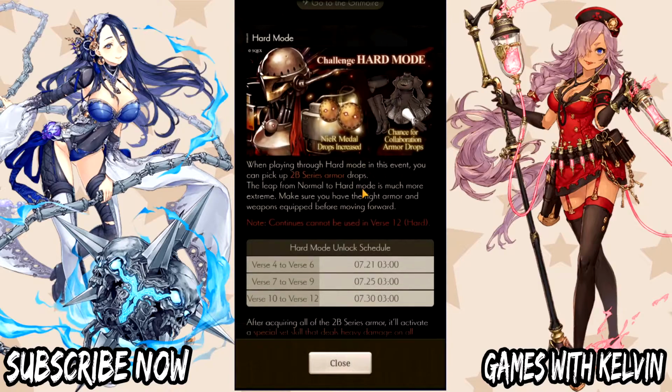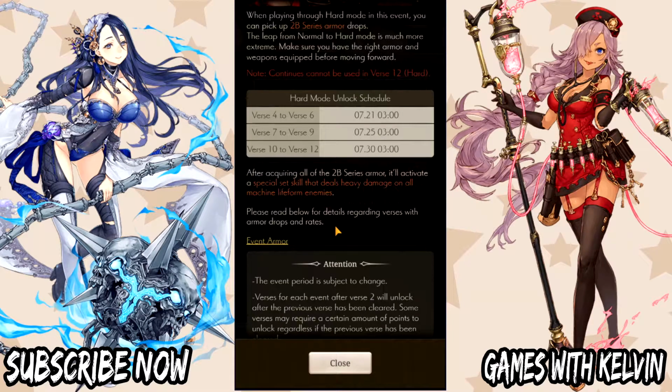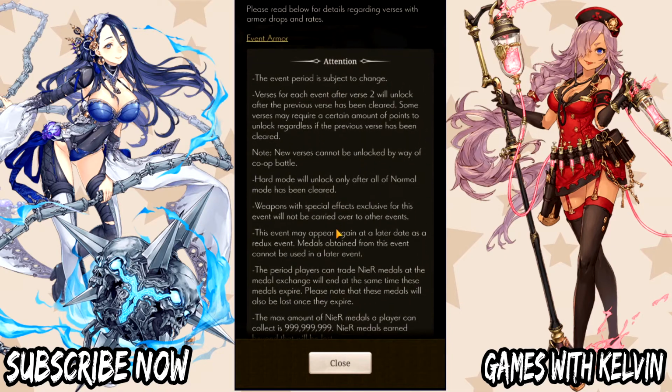And then I'm going to go ahead and talk about hard mode for a little bit. With hard mode, this is where you're going to farm to get those armor drops. As you can see right here, from verses 1 through 12, hard mode, you're going to be able to farm equipment. But you can see that not all the stages in hard mode will be unlocked right away. Here are the dates of when those additional stages get unlocked. It's going to be a 5% drop rate for your armor.